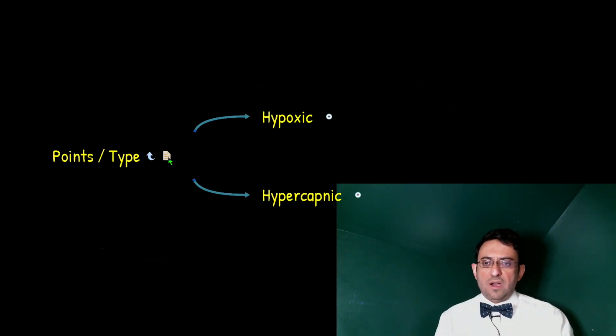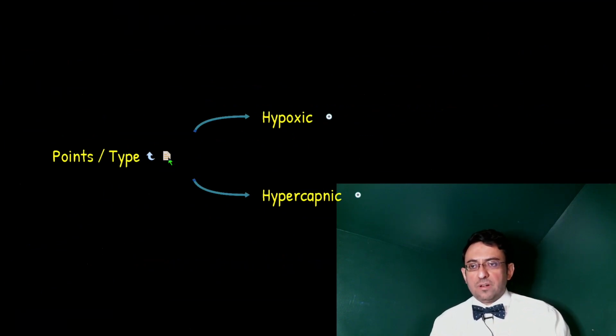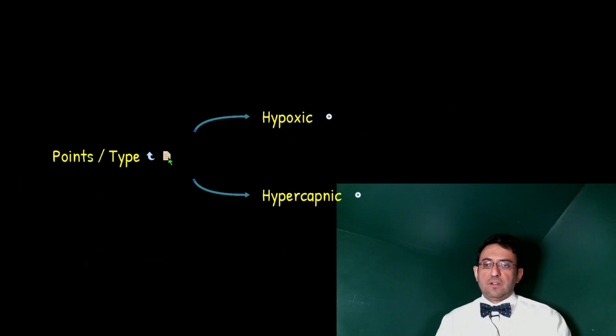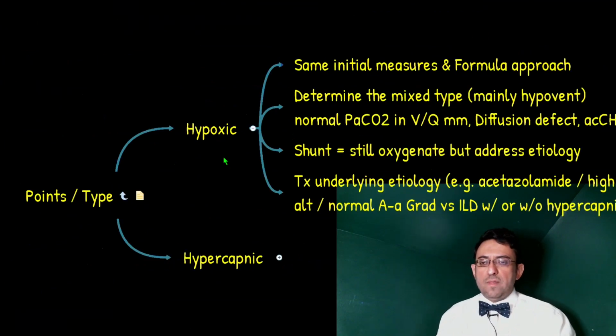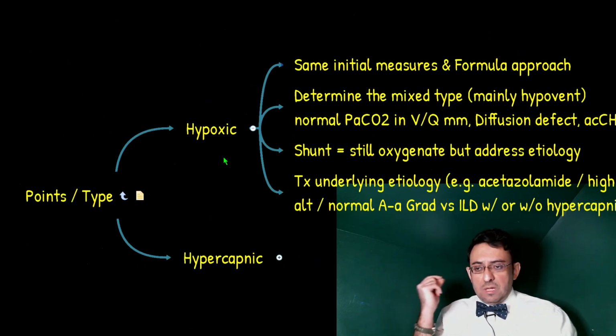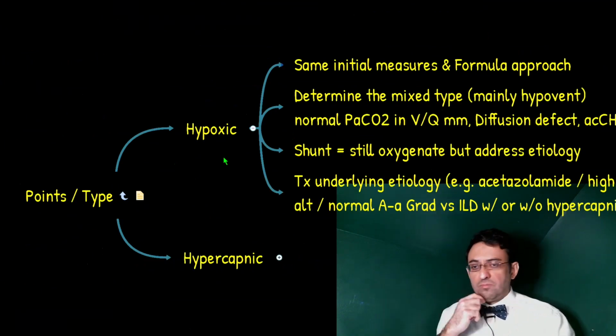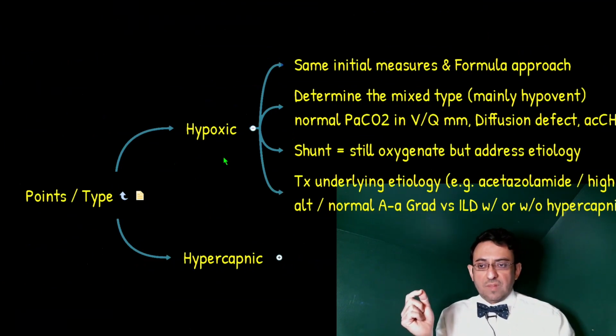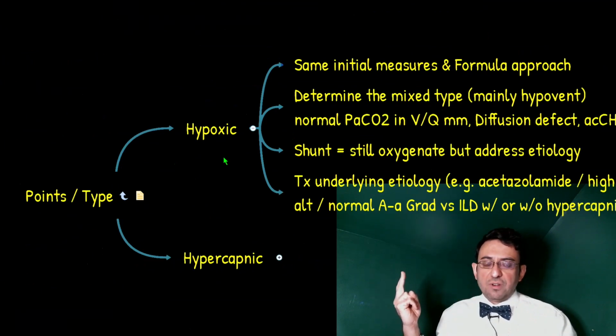By the way, what are the very first steps in all such cases? In addition to pulse oximetry, we need to order ABG to have a clear idea of PaO2. And if we have low PaO2, the very next step would be assessment of AA gradient. We need to order CBC also to rule out that the cause of dyspnea is anemia. Now, what is the mainstay of the management for hypoxic respiratory failure? Improving oxygenation index based on the indications for either supplemental oxygen or active interventions, plus addressing the underlying etiology.